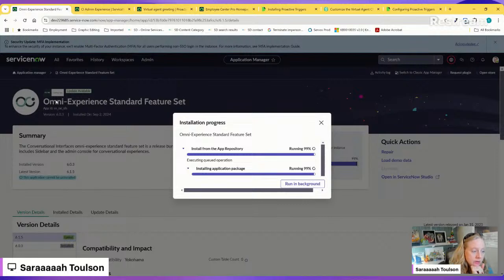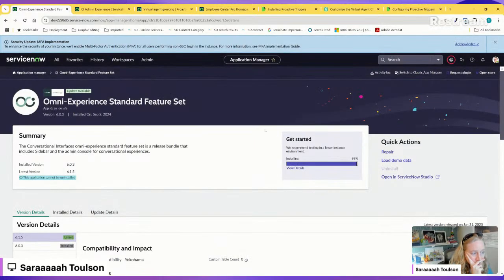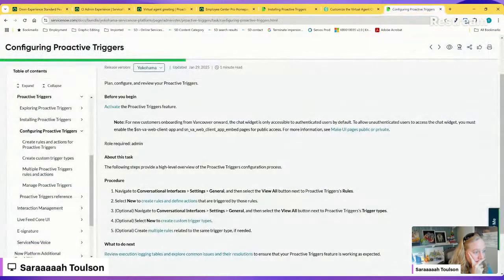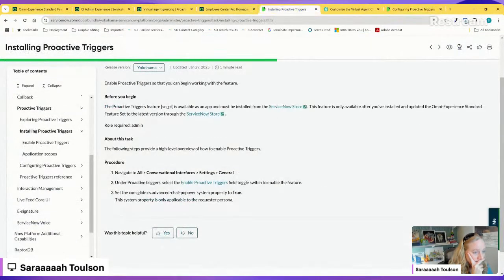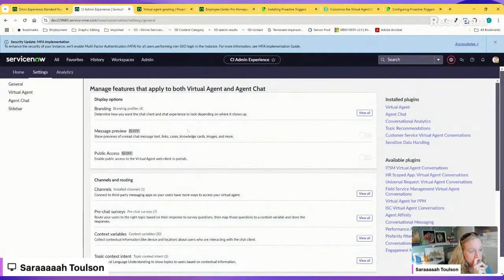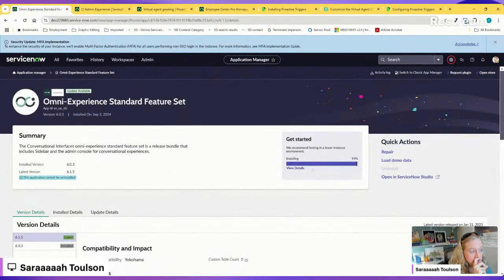I'm going to be so mad if it was just an update that meant it wasn't showing up in the background. This one. Okay. So we've done that. Latest version. General. We enabled it. We set the system property. So this should be it.